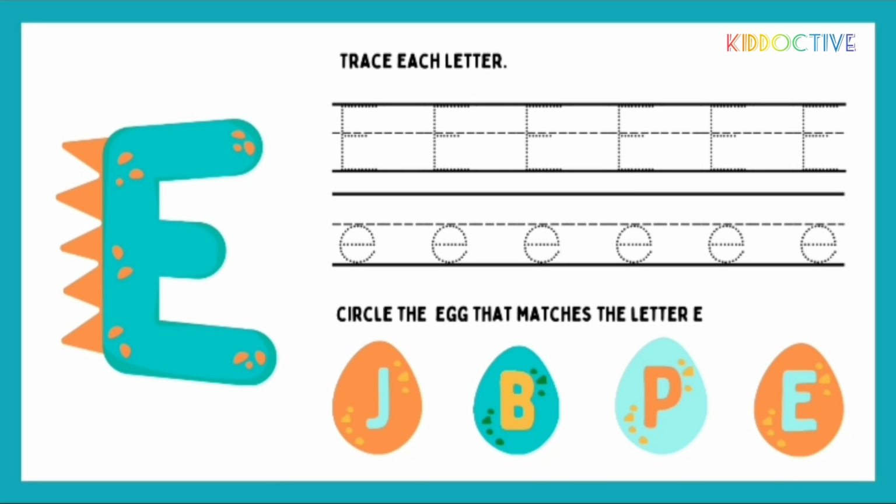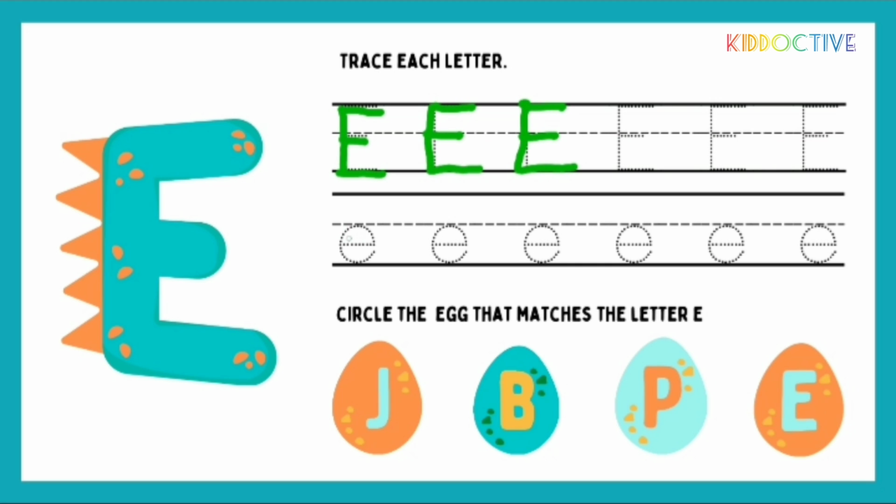Now comes letter E. Letter E looks like this. So, how are we going to write the letter? We are going to write the letter first standing line, then one sleeping line, another sleeping line, another sleeping line. The middle one will be small. Okay? You can write the capital E?